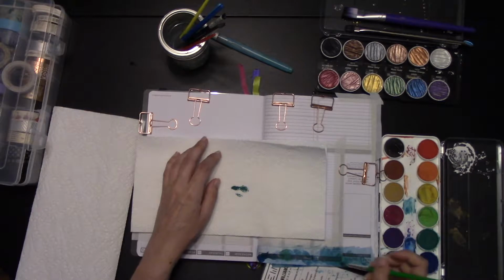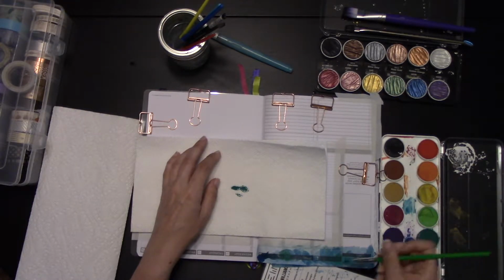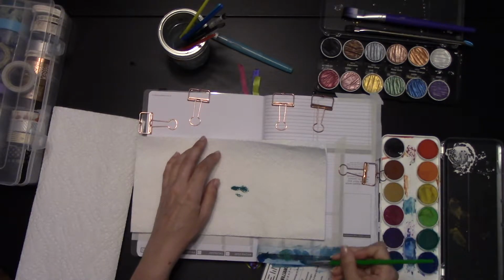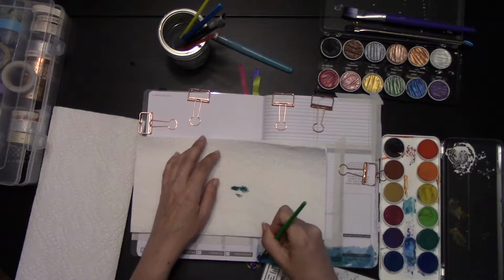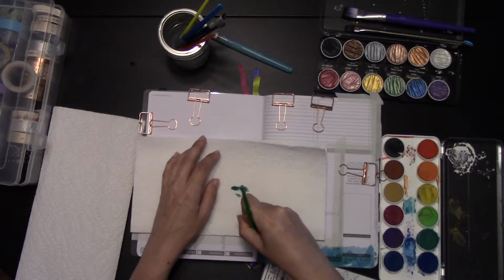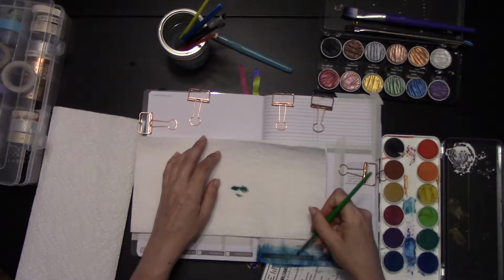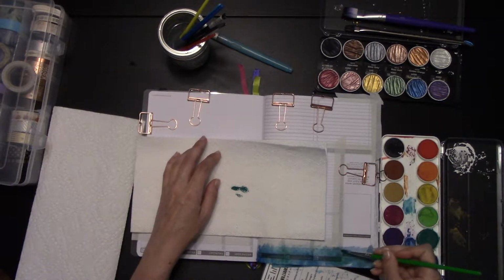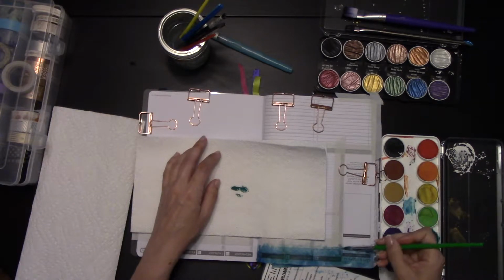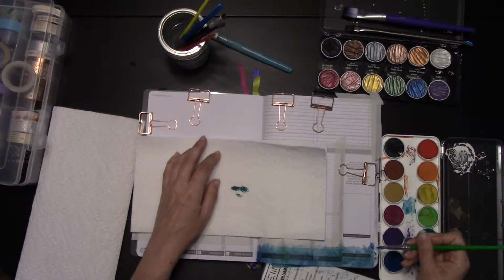And then we're just going to kind of mix it all together, like so. And then as you can see, as you bring in the other colors, I'm just kind of making this little circle-y motion here. That's going to work to kind of blend everything together. And I'm just going to keep going down the paper.